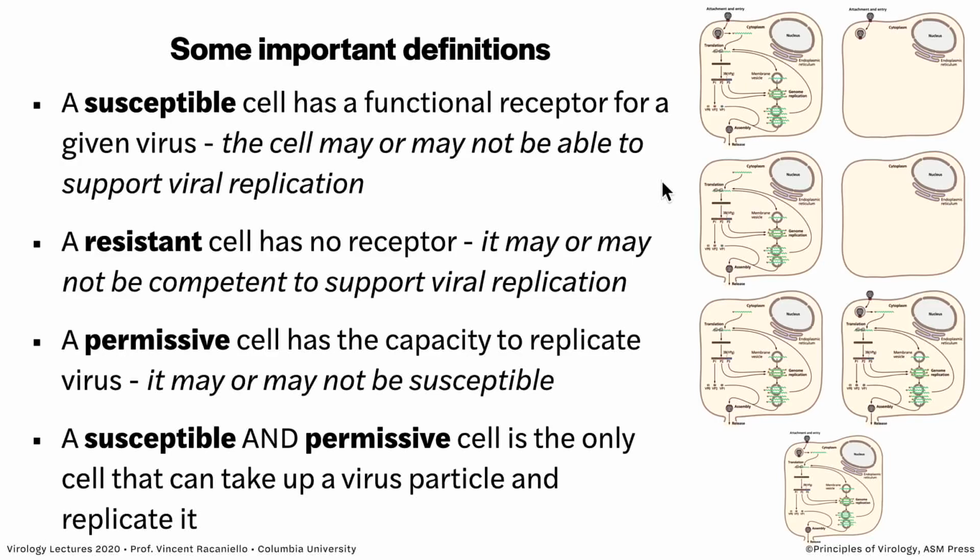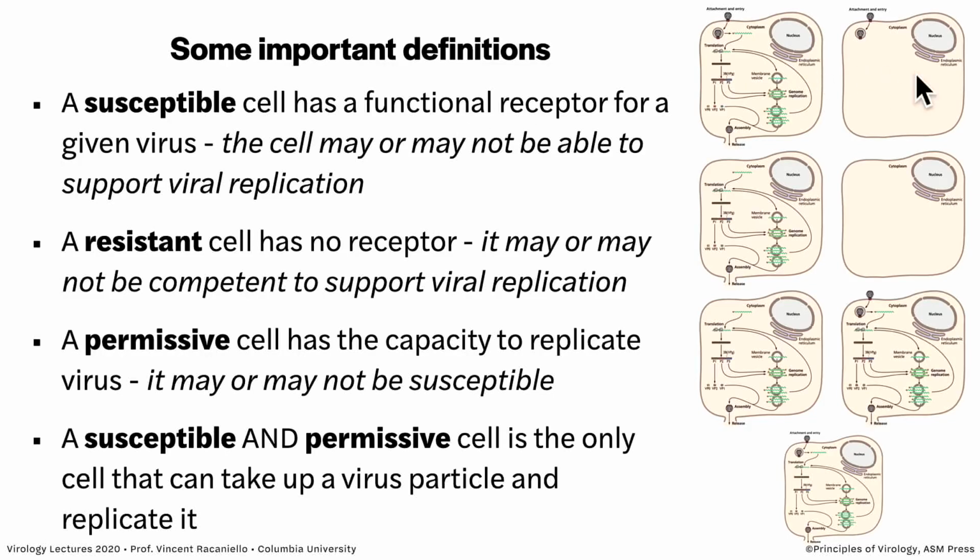So here, susceptible cell. When I talk about a susceptible cell, what I mean is that the cell has a receptor for a virus, all right? The cell may not be able to actually reproduce the virus. Susceptibility only implies attachment. So this has to do with the cell. Obviously, an animal, a person, or some other host for a virus, we call them susceptible to infection. It's different. We don't mean receptors in an animal. This is at the single cell level, all right? So susceptible has a functional receptor.